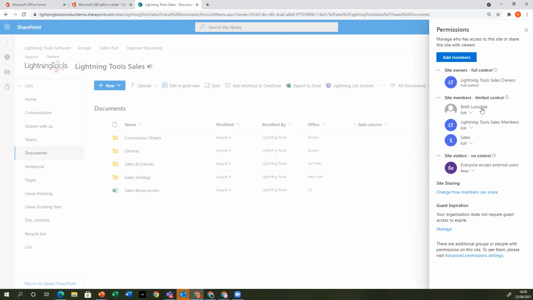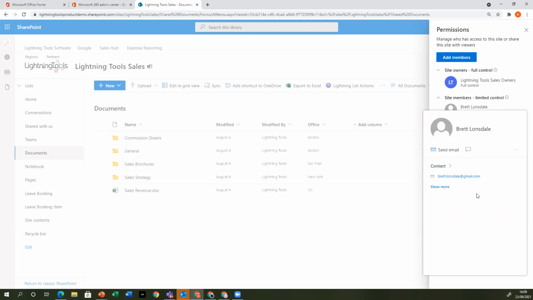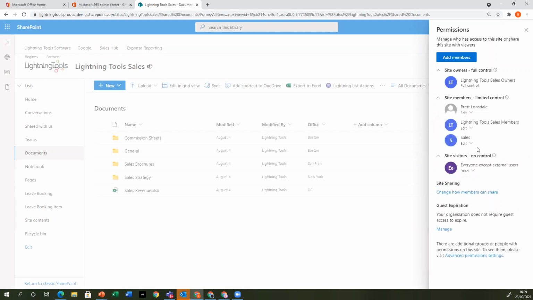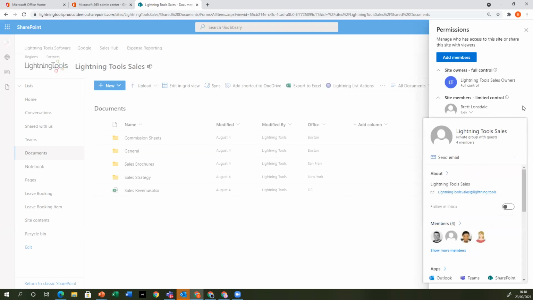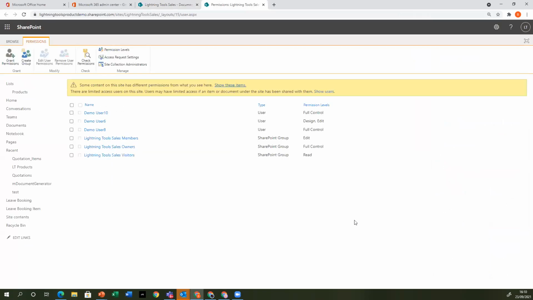I can see that there's some users with limited access because that's the Gmail account that has just actually occurred. I can't see who's inside this sales Active Directory security group. Even clicking that is just not going to tell me. And also there's other users with direct permissions that aren't showing inside of here. So if I was to jump into the advanced permissions page, which is that classic looking page, you will see the direct permissions show up there.